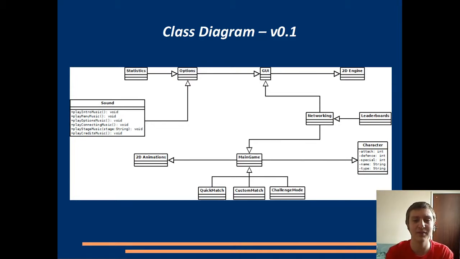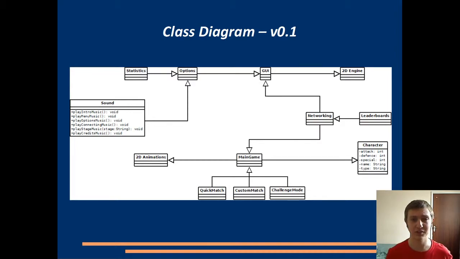From there, the options are going to link to that. If the user goes to the options menu, then obviously you want to be changing the settings. And from that, we can have things like the statistics and the sound class as well. The statistics class will hold all of the different stats. Perhaps we'll have a screen that holds all the statistics like time played, matches won, matches played against human opponents, CPU opponents, things like that, just some extra stats in case they need to be used.